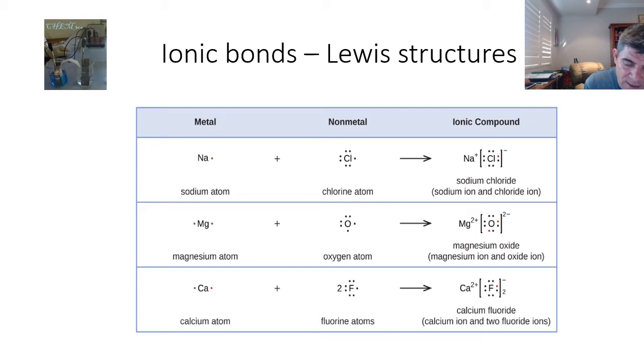So you can see here's sodium again, and sodium only has that one outer shell electron, so we just leave a little dot. This time we're looking at chlorine, and chlorine, like fluorine being in the same group, has seven outer shell electrons. You can see it kind of looks like it's missing one in this position.